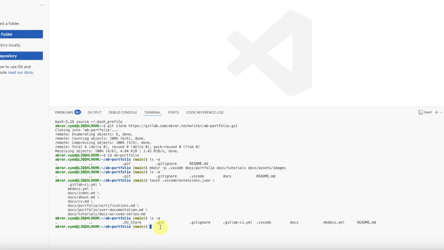The first file that I would like to configure is the extensions file. It's a JSON file. Let me highlight that for you. Yeah, this file, extensions.json. This is the file I want to configure first because it's a very simple one. I am just going to recommend all the extensions that I want for VS Code. I've already installed them. This will tell GitLab that these are the extensions. This is what is recommended, and I will be using them. This is just a JSON.